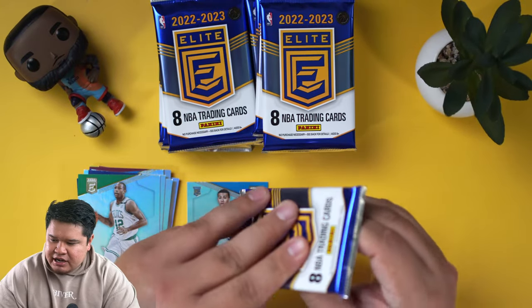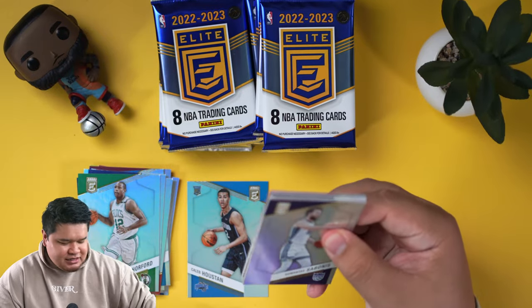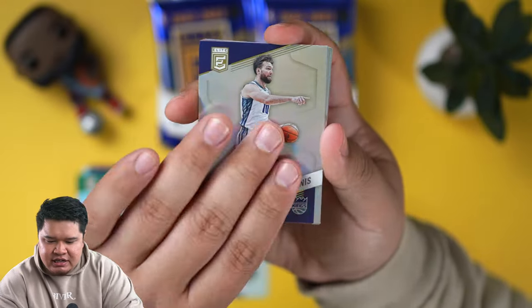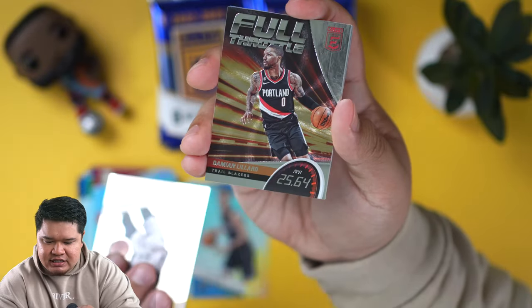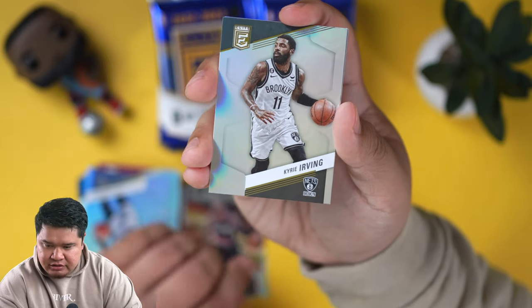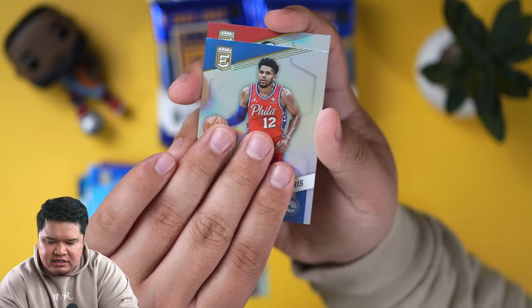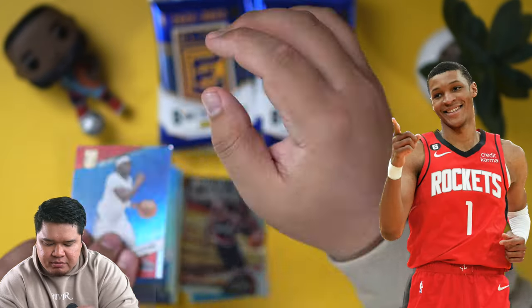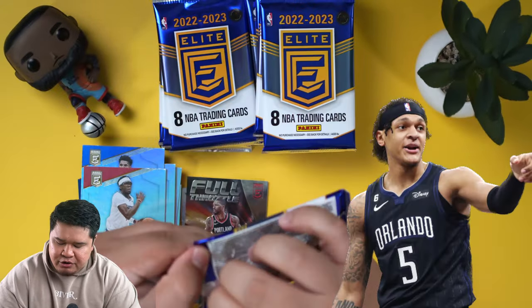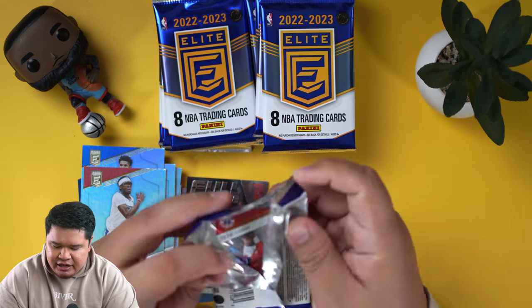We're going to sleeve up cards unless it's a really big card — unless we get a little bit crazy in here. I'm excited to see the 2022 draft class. It's always nice to get the little full throttle Dame. We'll put that little insert on the side. Cool to see the 2022 guys. I'm still a big Jabari believer. Paolo has been a little bit bad with three-point shooting but has been great everywhere else. I think Jabari just has a really high ceiling.